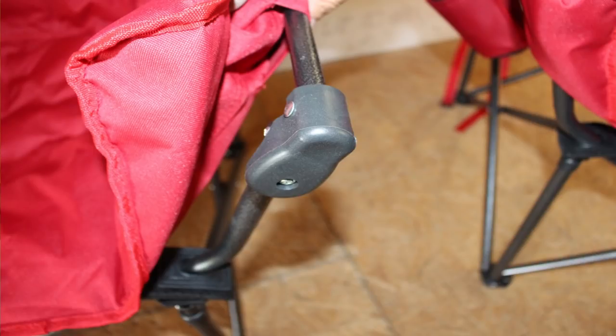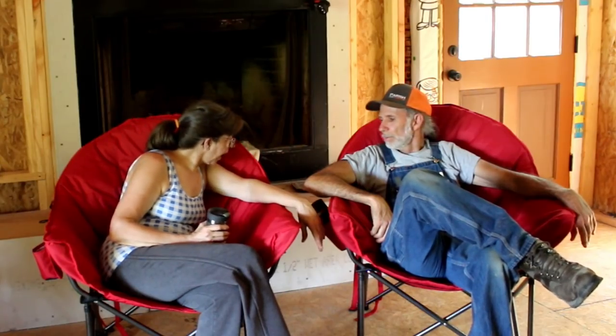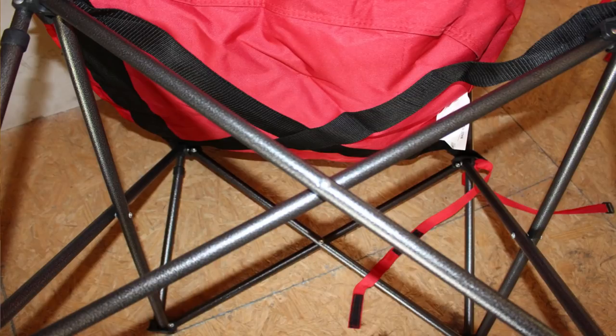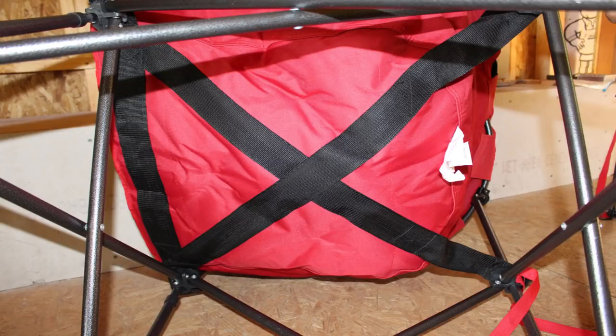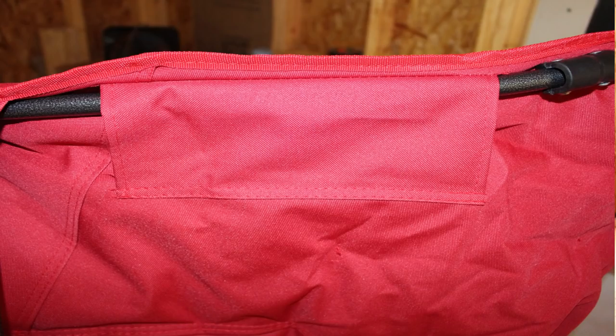They're sewed really well. I've noticed that on some chairs this part right here comes loose and pushes through. But there's a plastic cap under here that keeps the pipe part from tearing through the fabric — so that's a plus. The way it's rounded keeps any pipe from pushing out. All the pipes are heavy duty — they appear to be anodized or powder coated to keep them from rusting. And the grommets are like doubled, which is also a plus. It's got straps on the back that are tight as well.